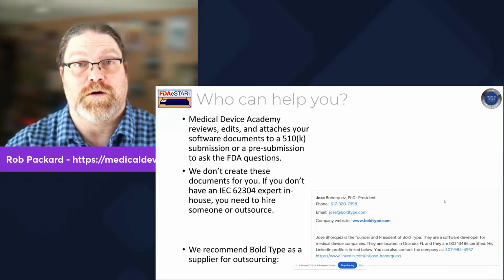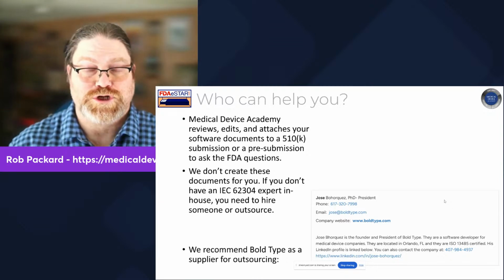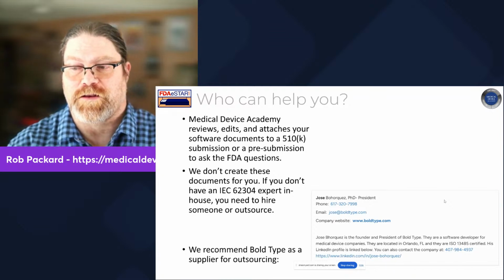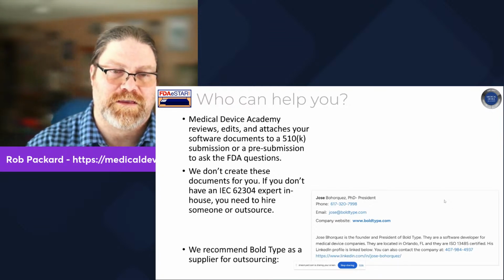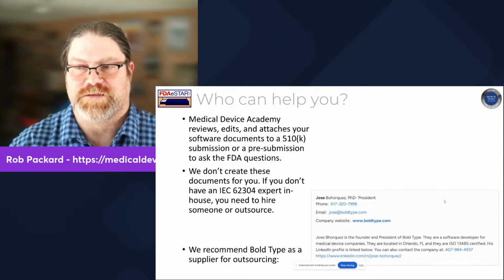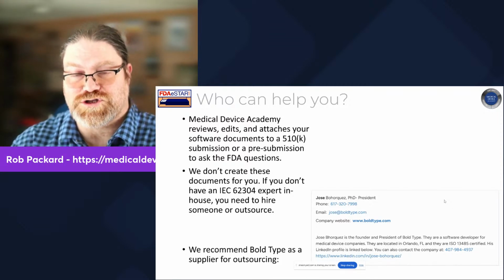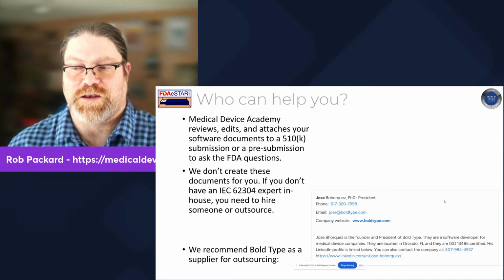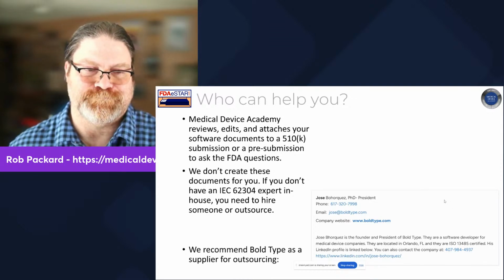Number one, they do medical device development all the time. That's what they specialize in. Number two, they're ISO 13485 certified already. They have experience with both software in a device as well as a medical device. And they're companies that just work on medical devices, so they know the 62304 standard. So that's where you want to be at.